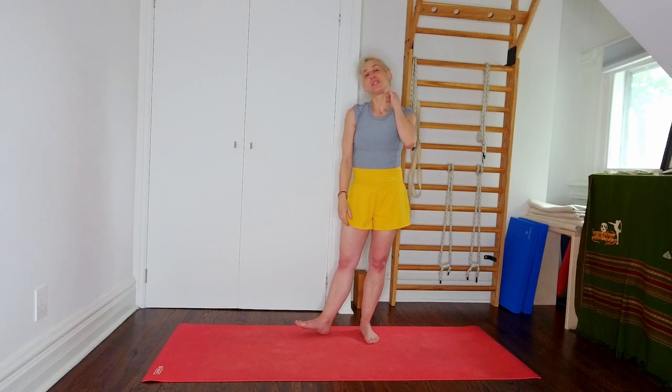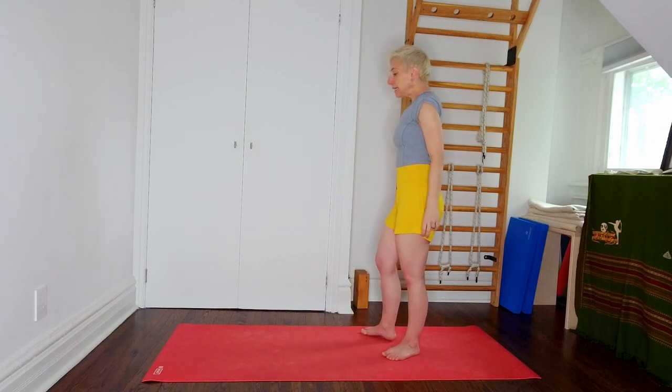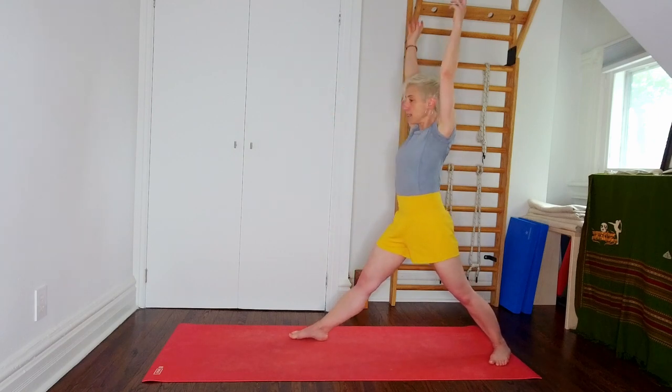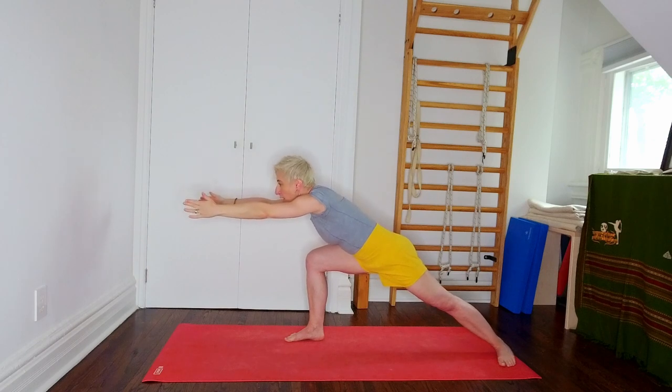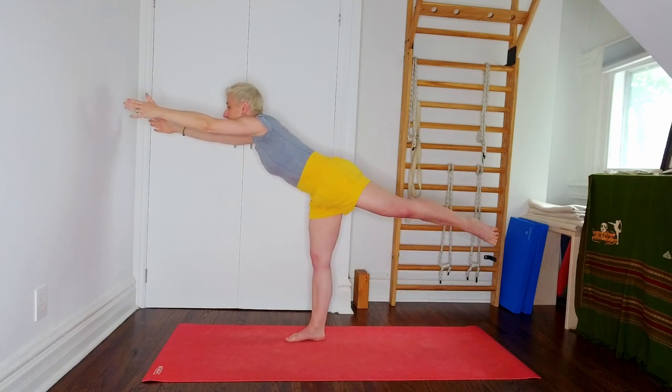I wanna point out to you what tends to happen in case you can notice that tendency for yourself. And this is the inspiration for why I'm approaching these asanas in this very specific way today. What I see often happening for students is once they're in their Virabhadrasana I, and then they come forward, in order to get this leg off the ground, they lift up here and then raise the leg up.